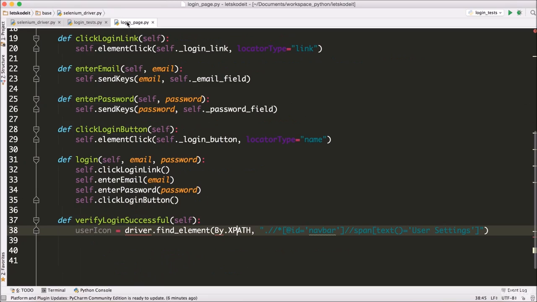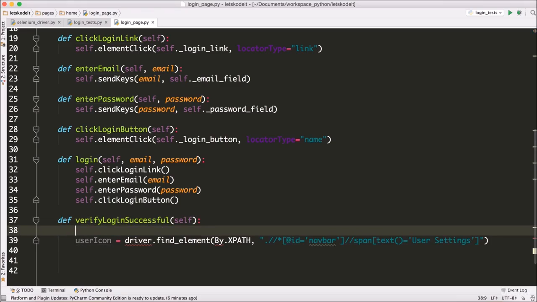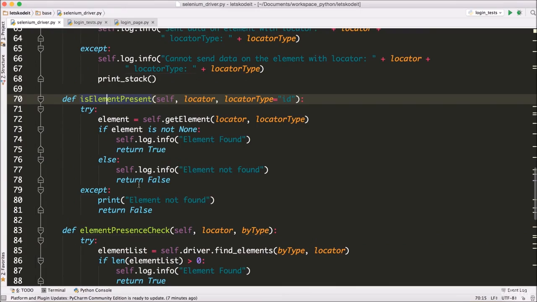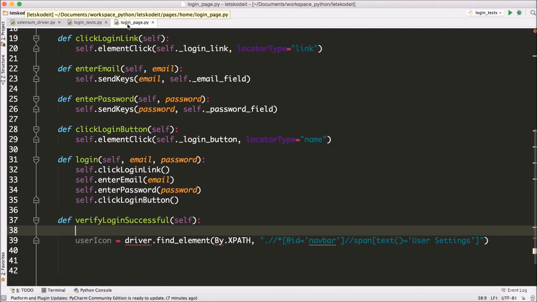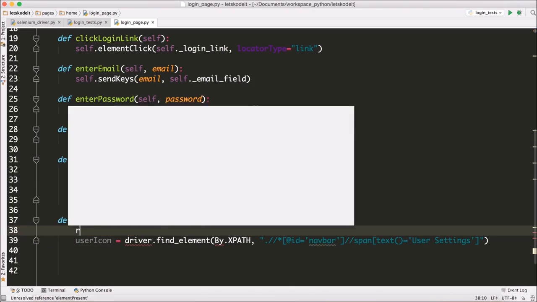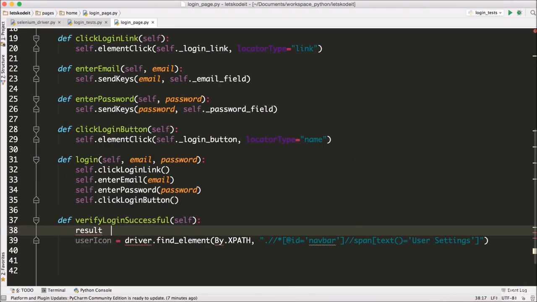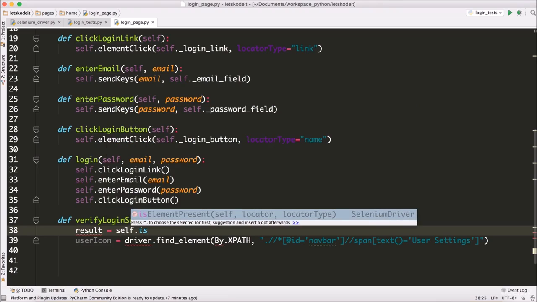I'm going to capture this in a boolean, because I think it should return a boolean. Yes, it does return either true or false. I'll call the variable result, just to keep it simple, and say self.is_element_present.